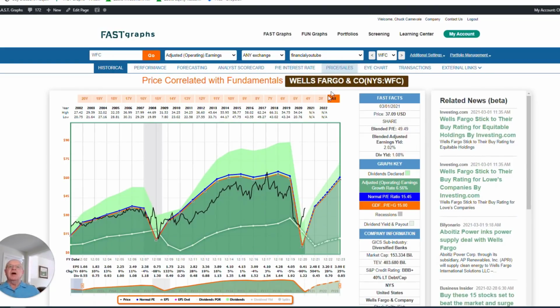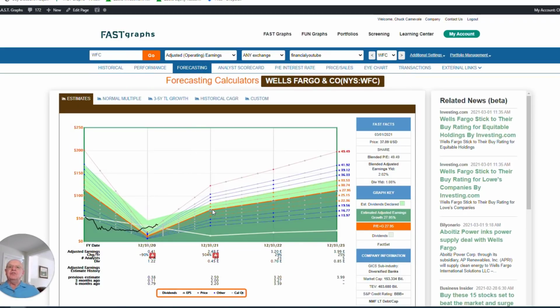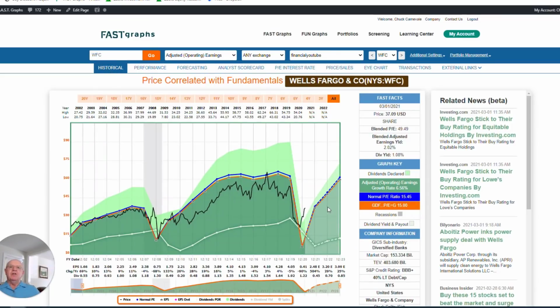And then last but not least, Wells Fargo. Wells Fargo's had several controversies over the last couple of years. I don't follow this stock anymore. They slashed their dividend. They slashed their dividend before. It is expected to rally quite a bit from an operating point of view. Earnings growth is expected to be very strong. So if you're willing to take those risks and willing to look at this company from the standpoint of a recovery, it might be one that would be of interest to you.